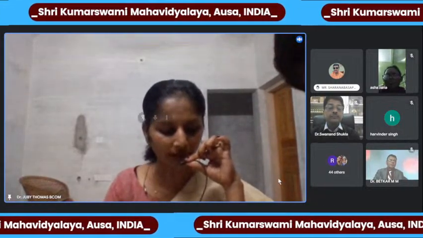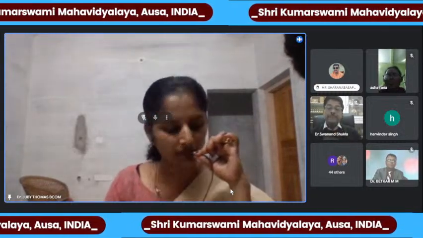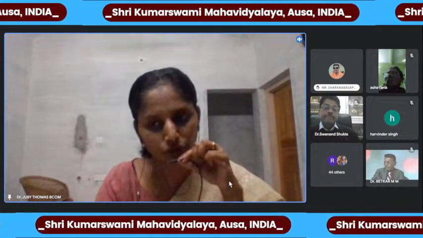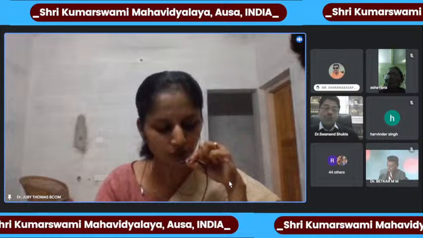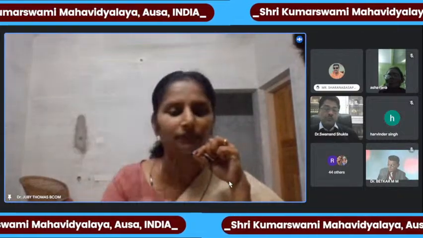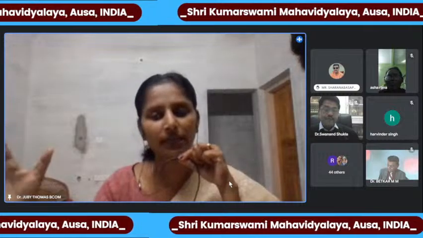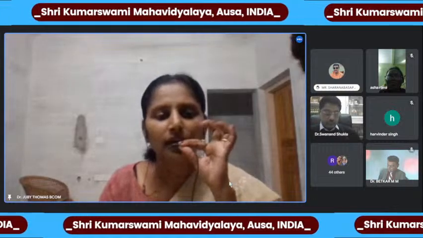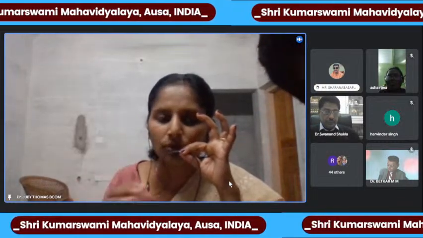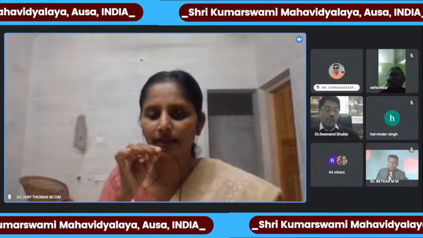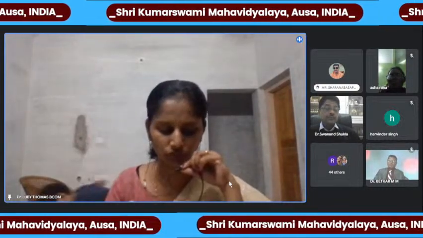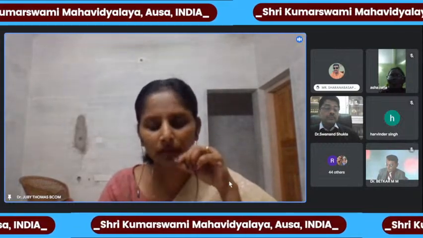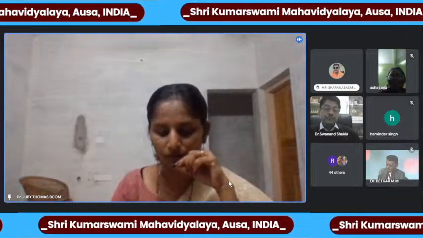Then comes stratified and cluster sampling. In stratified and cluster sampling, the whole population is divided into different groups, and each group is termed either a stratum in stratified sampling or a cluster in cluster sampling. The only difference between stratified and cluster is that in stratified, the small group is homogeneous, whereas in cluster, it is heterogeneous. Then comes systematic sampling, where we make use of an interval.